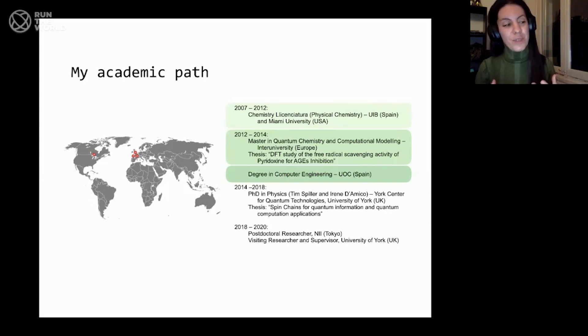That put the ingredients on my plate: a bit of quantum and a bit of computers. We tend to be sometimes too young to decide what we want to do, and you have to slowly find your path. It builds in, in my opinion. In my case, it was exactly that. Having these three ingredients, I found the exciting world of quantum computers and quantum information. I went around websites and mailing lists trying to find a PhD. I found a PhD in England at the University of York, a PhD in quantum technologies under the supervision of two amazing supervisors, Timothy Spiller and Irene D'Amico. That was my first serious research work on quantum technologies.